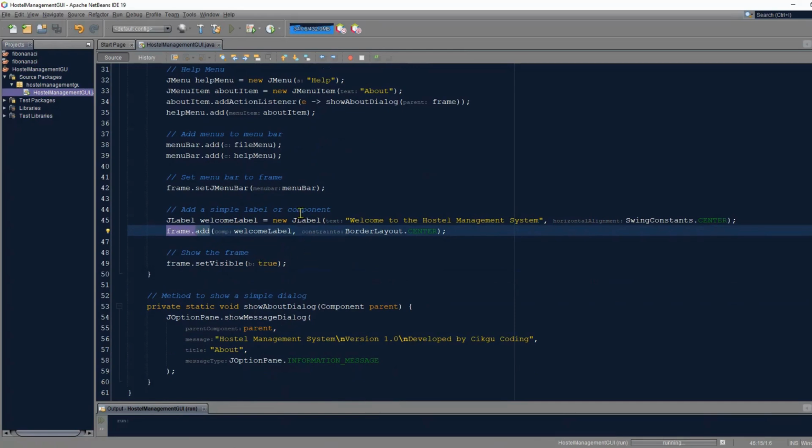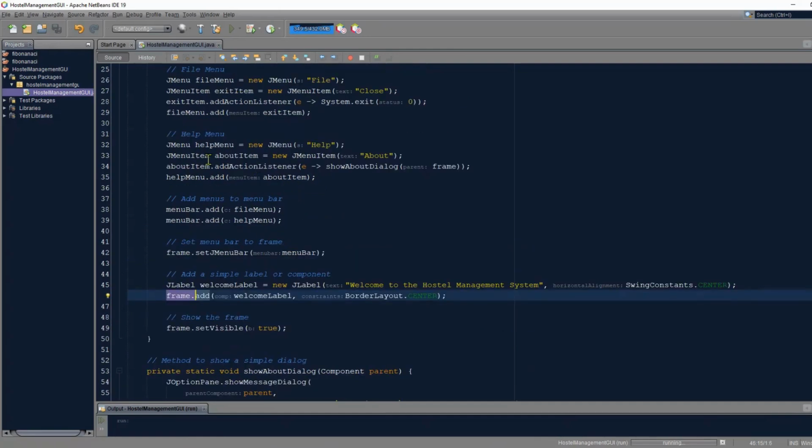Now, remember back in line 34, whenever the user clicks on the about menu item, it will trigger a method which we call show about dialog, right? So now we're going to look into what this show about dialog is doing here.